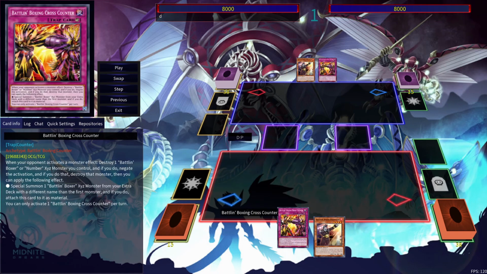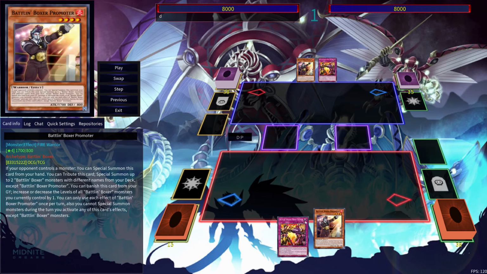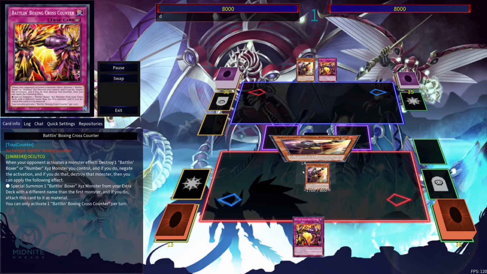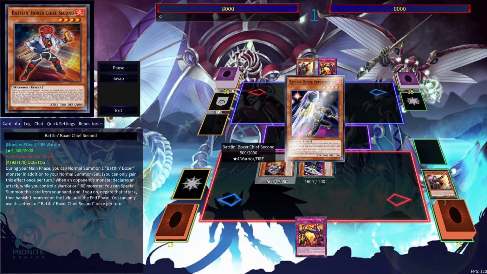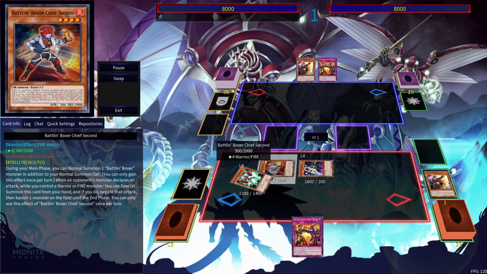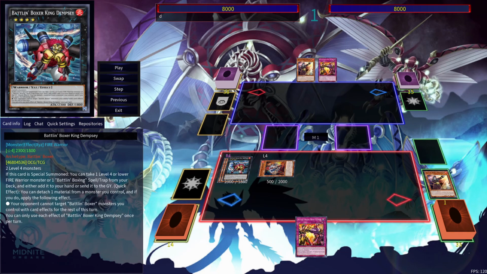The final combo for you guys is just the Battlin Boxer Cross Counter. It's just to show you that if you already have this card in your hand, this ends up with a better end board just because you're able to do quite a bit more. Of course, Promoter, we're still going to be utilizing it. Use Promoter, do the same thing as we've done before. As I said, that's pretty much what you're able to do with this deck right now, besides the Infernoble build. But we're going to go into King Dempsey here.